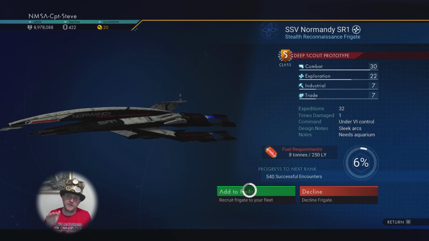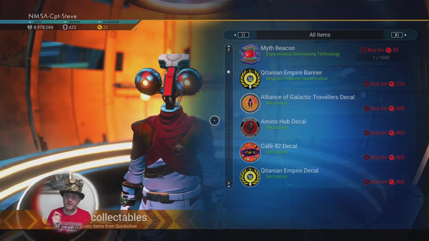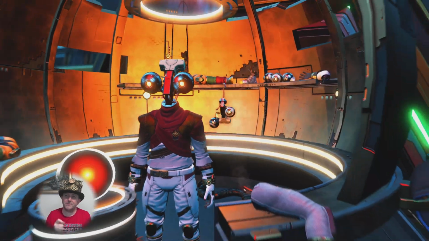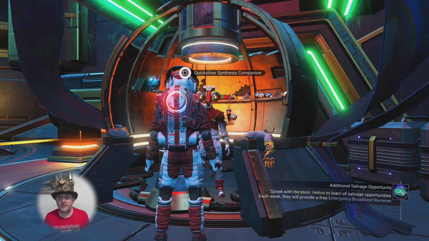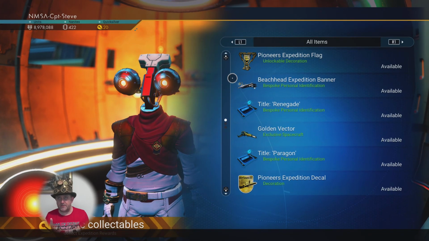So if you've gone in and you've seen this new Quicksilver item appear, oh, myth beacon, I'd get that and I can go get my frigate. It's not going to work unless you complete the expedition. I can't drive that home enough. That is the big solid takeaway tip of this full episode.